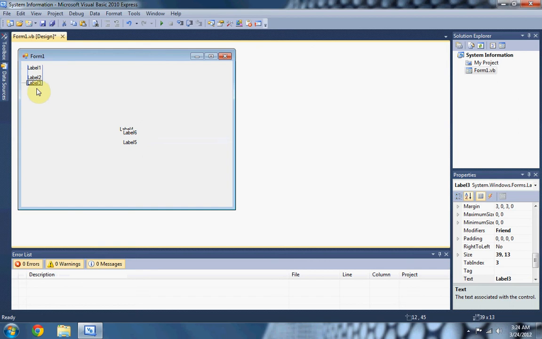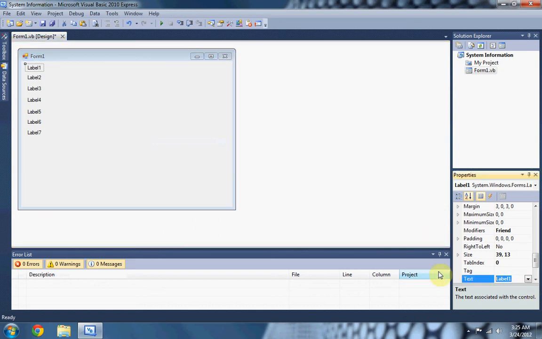So let's see, 3, 4, and 5. And then we're going to need one more. So add one more. There we go. So now we're going to start renaming the labels, one of them being operating system. Second one being OS version. Third one being OS, let's say platform.